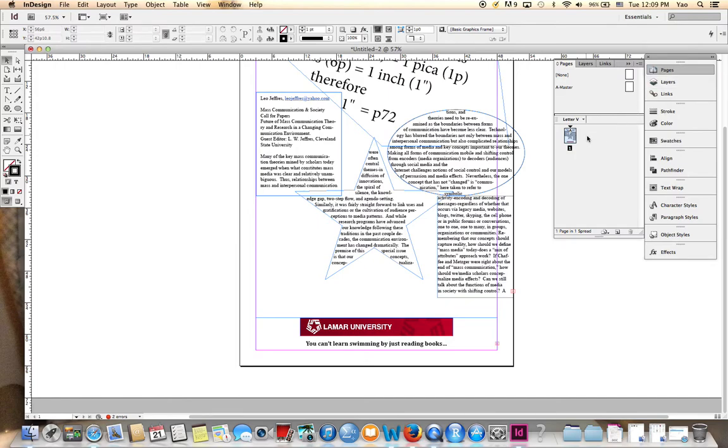So Page Panel. Sorry, we used the wrong key here. So you need to actually press Shift rather than Shift Option. So press Shift and then click it here.